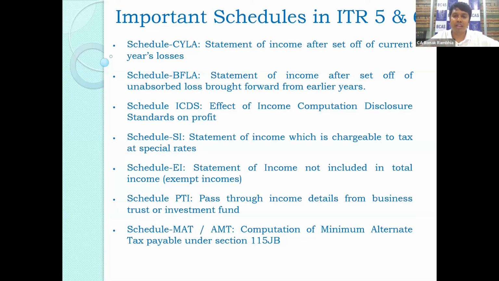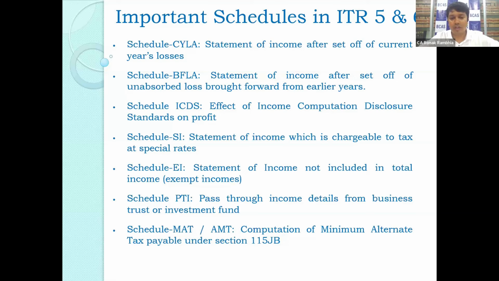A simple example is income under the concept of mutuality for cooperative societies. Whatever is mentioned in schedule BP as income under the concept of mutuality needs to be mentioned in schedule EI also. You have pass-through incomes also which are exempt, which also need to be mentioned in schedule PTI and schedule EI. Yes, there is a pass-through income schedule also, for when you receive the details from the business trust or investment fund. We will see the pass-through income schedule in detail in a further slide.